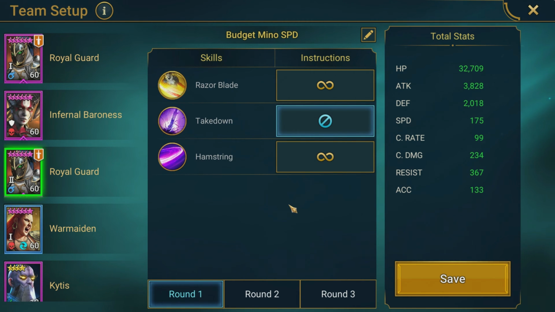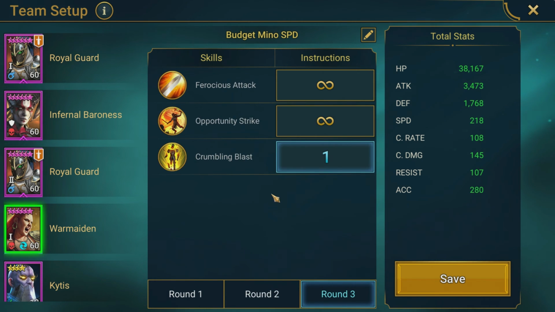Second Royal Guard we have running at 175, it's a little bit slower. Again, same thing, no Takedown on round 1 or 2. I'm going to prioritize it on round 3. War Maiden is going to open up on round 3 with Crumbling Blast, and then we have it set so she will not use it again in that round, just in case we take too many turns. We don't have her using it at all in round 2, so it is ready to go when we get into round 3 as much as possible.